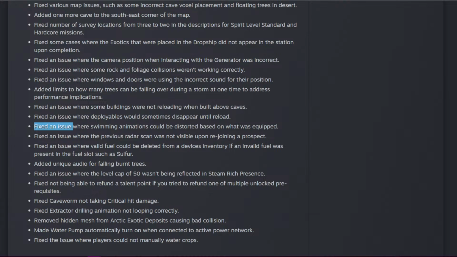Okay. Fixed an issue where swimming animations would be distorted based on what was equipped, which means no more stringing out your bow when swimming with it in hand. I don't know. Based on what was equipped. Well, I actually always swim with the bow out, so I wouldn't know. I wouldn't really call it distorted. It's not realistic, sure, but it's not distorted. Oh well, they fixed another issue, so that's a good one.